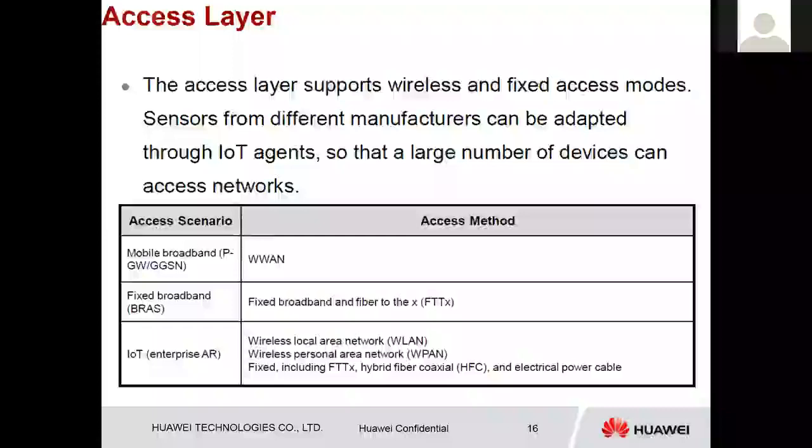So in this scenario we always use the NB-IoT protocol, because it consumes much less power. So we don't need to change the battery all the time. Maybe for several years we change it just one time, not every month.